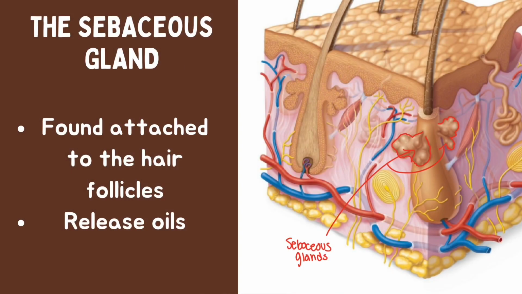The sebaceous glands. The sebaceous glands are found attached to the hair follicle and release oils into the hair follicle. These glands are everywhere except the thick skin on palms and soles. The amount of glands varies depending on where in the body they lie. Most sebaceous glands secrete into hair follicles, and they secrete sebum that softens hair and skin and kills bacteria. These glands mostly show no activity until puberty. Acne is the inflammation of the sebaceous gland that forms a pimple on the skin surface made from bacteria.